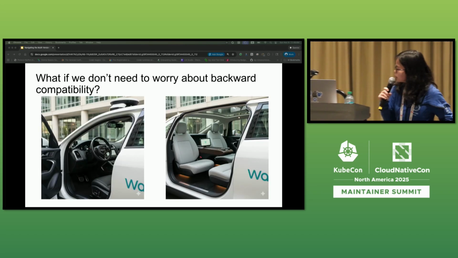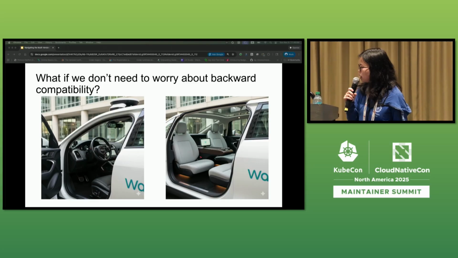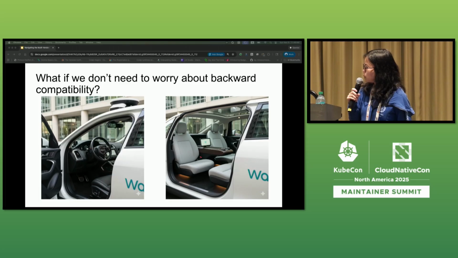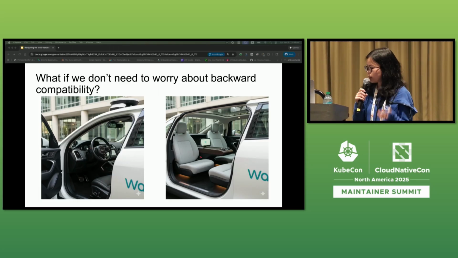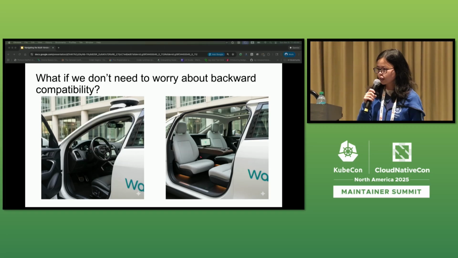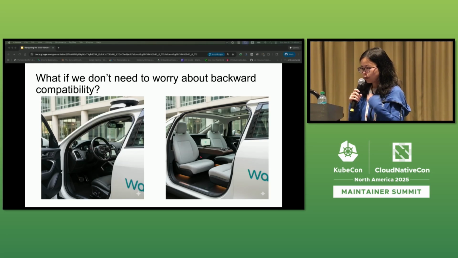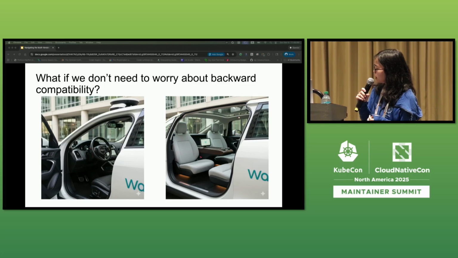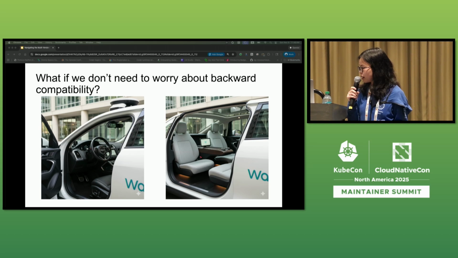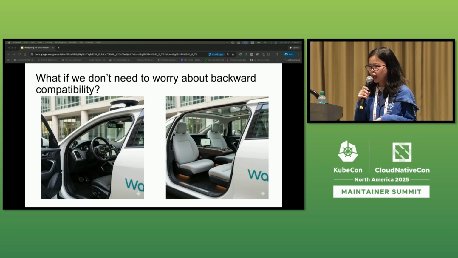So when we change something in Kubernetes, there are a lot of things to consider. Whether a feature is mature, how mature a feature is. And also there are a lot of constraints around how your change might break the users in terms of compatibility. So what if we don't have to consider that anymore?